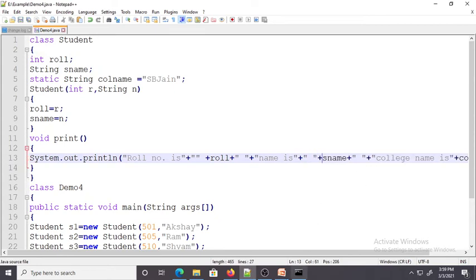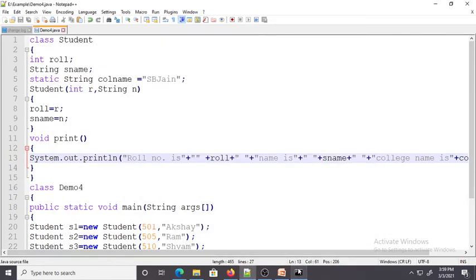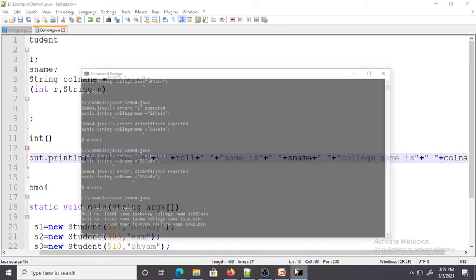Okay, just save it. Here also we'll add 1 space plus. Address.